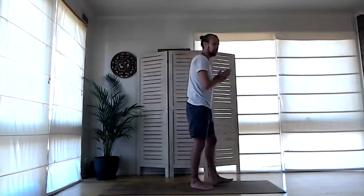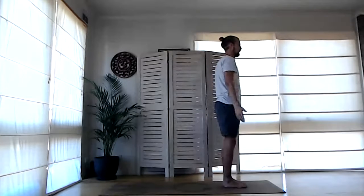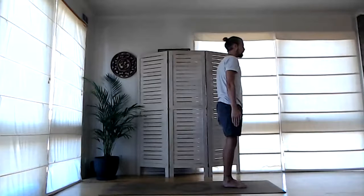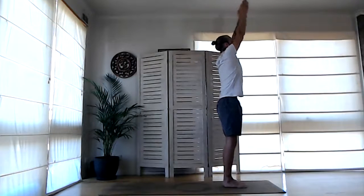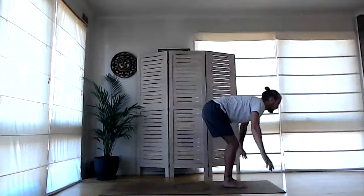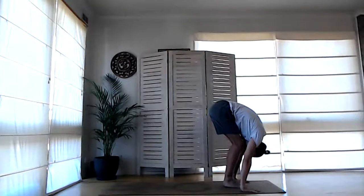Trying to maintain your awareness on those 3 points as much as possible from the start to the end of the practice. We'll move very gently through the initial Sun Salutations. Ekam, 1, lift the arms, reach the arms up, press the palms together, look to the thumbs, lower belly draws in. Dwe, exhale, lower belly stays drawn in as you fold forwards, look forwards, bend your knees these initial rounds, hands on the ground, relax the neck, look to your nose tip.